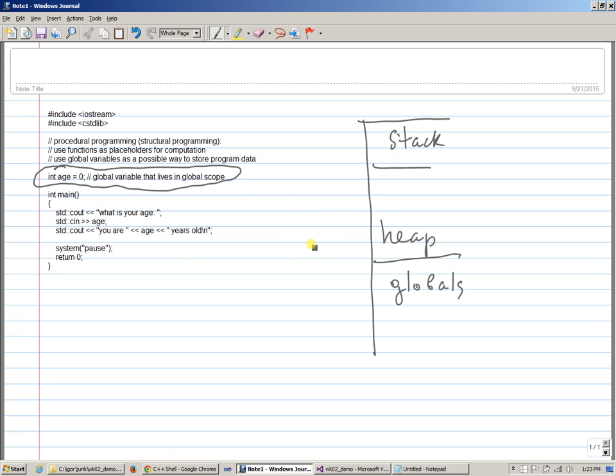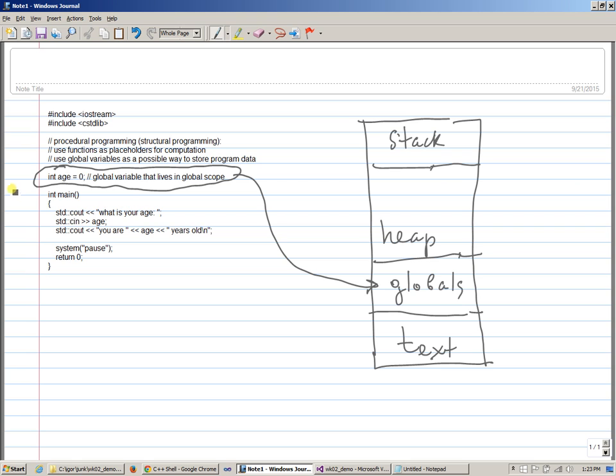outside of any function. When a variable is created and declared outside of any function, and I mean outside the body of this function, right? It gets stored in the global section, not in the stack, but in the global section of this program. And of course, we have our text, which is the executable code that goes there, okay? And so you can trust me, anytime I see in someone else's code a global variable like this, I immediately think of it as being placed in this memory segment for globals.